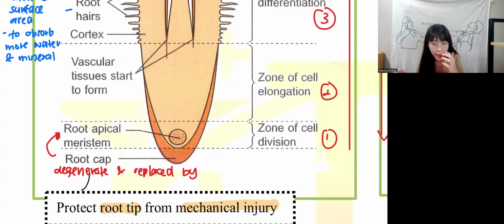Root tip looks pretty much like a normal root. If you pluck any grass before, you can see the root. But for shoot tip, to me, it looks like a cockroach or maybe a dinosaur monster. So this is a shoot tip. They will show you a similar diagram in the exam also. So you have to know root tip and shoot tip. They have different sequences. This is what we call apical meristem. For the root to grow deeper into the soil, for the shoot to grow longer to get more sunlight for photosynthesis. Next, lateral meristem. Lateral is for secondary growth.